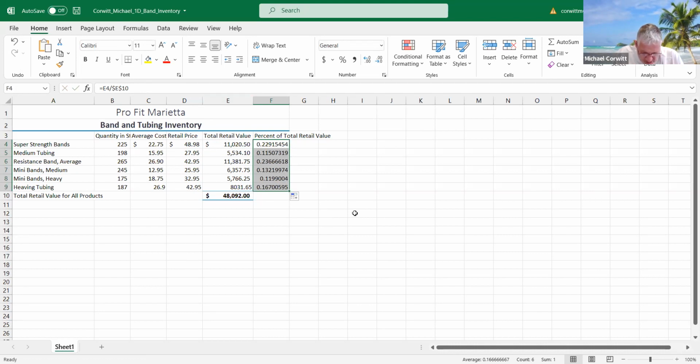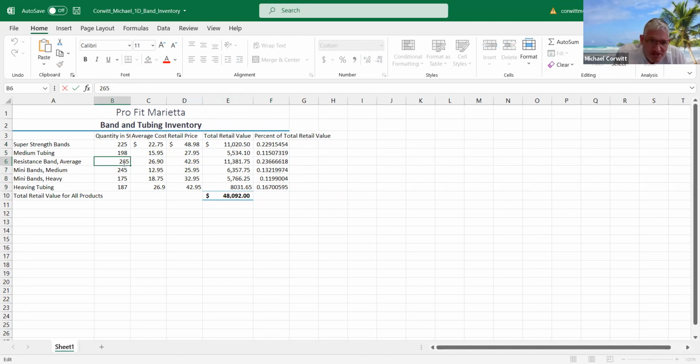Then they want us to go to B6, which is right here. Double click on it, backspace it, and put a 1 in there. Notice the recalculations on the worksheet when I hit enter. See how all that changed? Let's go ahead and save that right now so we don't lose that format.